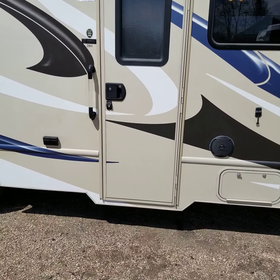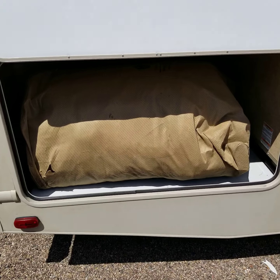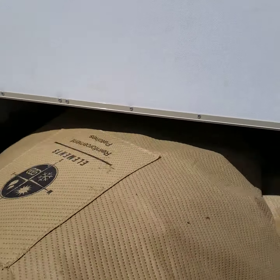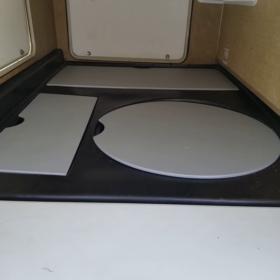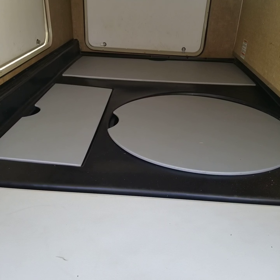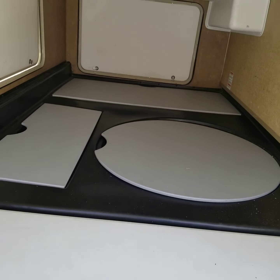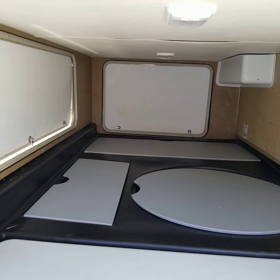Another storage bin here, that little square one. And then another claim to fame on the Thor is their humongous storage bins in the back of their motorhomes. The storage cover is included — I think it's one or two years old, so real good shape there. It's got a couple of great access points. You've got a rear cabinet here and another side compartment. It's got a built-in table — you just remove the table and you have a picnic table already set up. It does include a spare tire, which is under that round cover plate here. Tons of space in the back there for you as well.